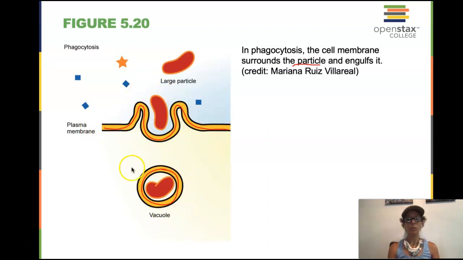That vacuole can fuse with a lysosome, the eukaryotic organelle that contains hydrolytic enzymes that carry out hydrolysis or breakdown reactions, to digest this. And that might actually be a food particle. It could be bacteria. It could be pretty much anything that the cell can engulf and break down and extract the nutrients from it.